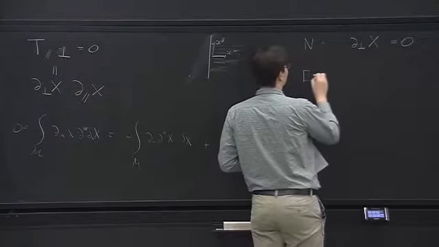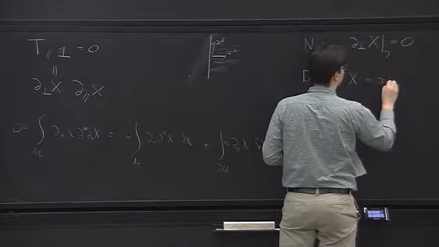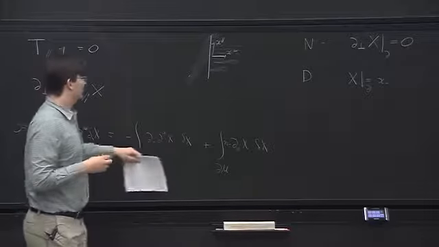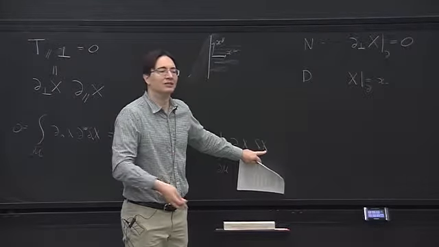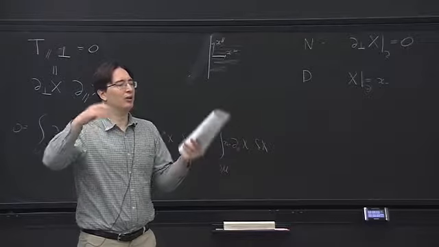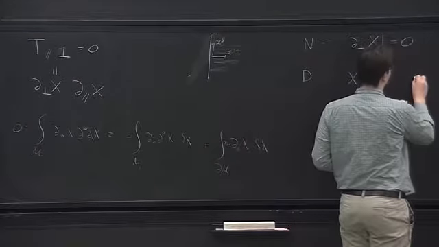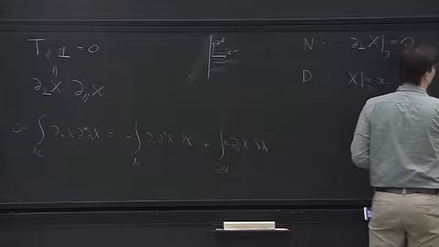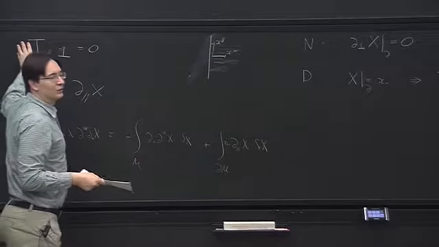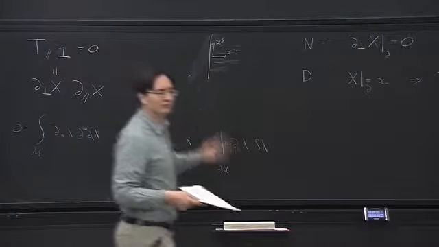On the other hand, the other possibility, which is Dirichlet boundary conditions, is to set the scalar field to be some constant at the boundary. This also kills the boundary term because it's just killing by hand the fluctuation of the field at the boundary. So my path integral will be a path integral over all configurations of the field which go to a constant at the boundary. So these are Dirichlet boundary conditions. And of course, this implies that the derivative along the boundary of x is zero. So both these boundary conditions classically satisfy this constraint. And actually they satisfy it quantum mechanically too. Nothing goes wrong quantum mechanically.